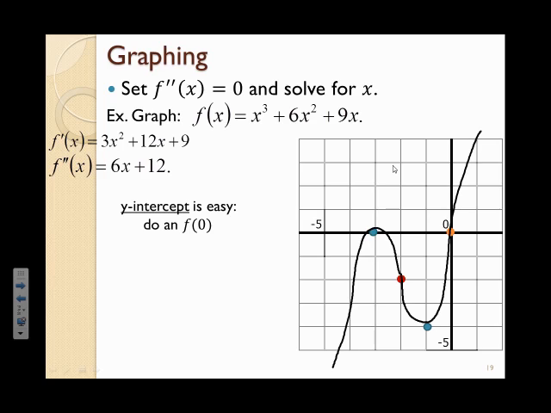If you really like to do math, you can also plot the x-intercepts. The x-intercepts would be when f of x is equal to 0. So you'd set this whole thing equal to 0 and then solve to find out what those x values are. When you get into x cubed, it makes it harder, so I usually don't bother. Just doing the y-intercept is fast and easy, so go ahead and do it. The x-intercept would make it a little bit more accurate, but in this specific example, it just so happened that we found the x-intercepts because the maximum is there and the y-intercept here is the second x-intercept.